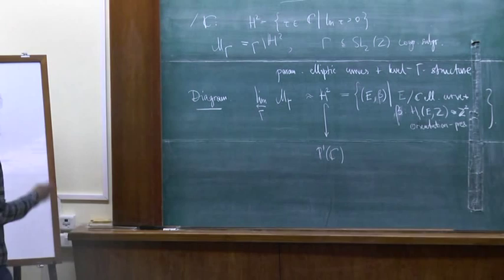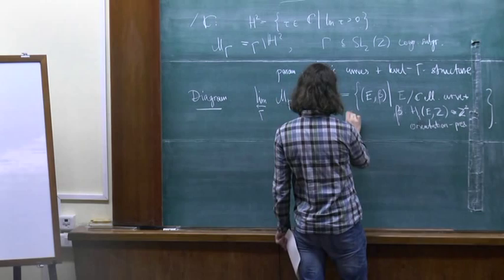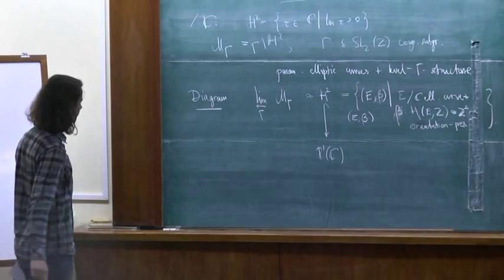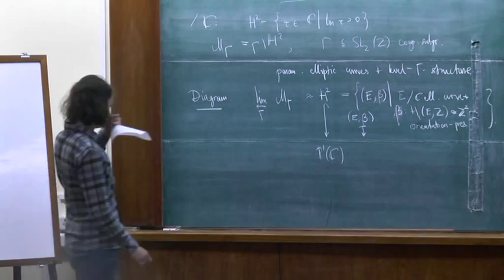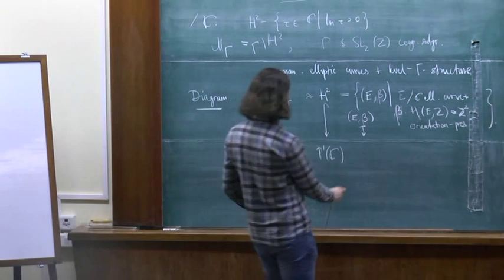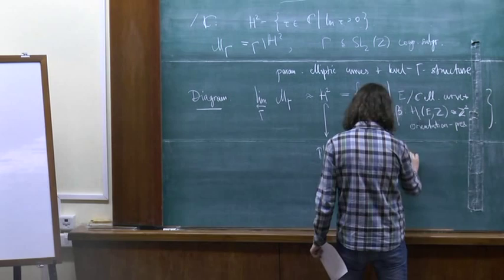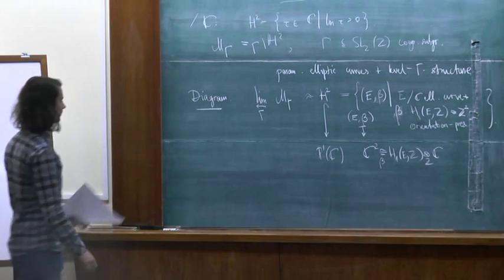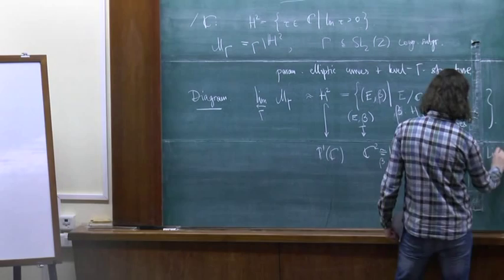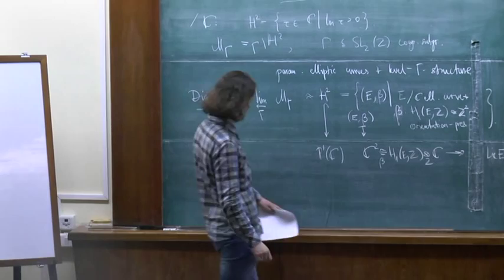What is this map in moduli theoretic terms? You take such a pair E and beta. And so you're supposed to produce an element in P^1, so a quotient of C^2. So what is C^2? Via the isomorphism beta, it can be considered as the first homology with C coefficients. But then there is a Hodge filtration, which gives you a surjective map to the Lie algebra of E. It's a Hodge filtration.